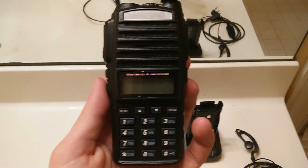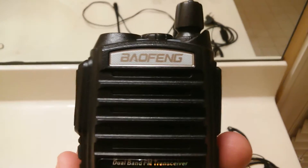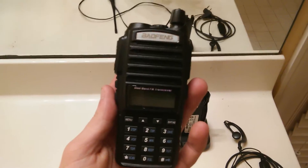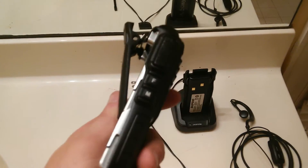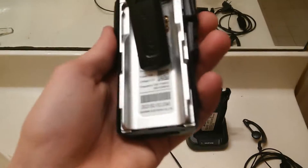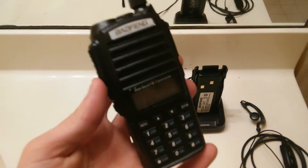And finally, that brings us to the unit itself — the UV-82L Dual Band FM Transceiver from Baofeng. I've had a couple of products from them in the past and they are remarkably inexpensive for their quality. It's got a good strong metal — I believe it's aluminum — and that's basically what most of the case the plastic surrounds is made of. It would take a lot to break this radio. I've dropped it several times and there are no indications whatsoever that it's ever been dropped. It's a very, very durable radio.